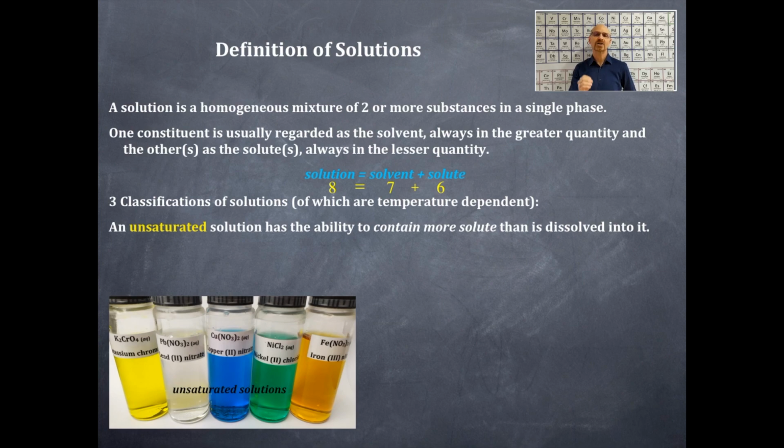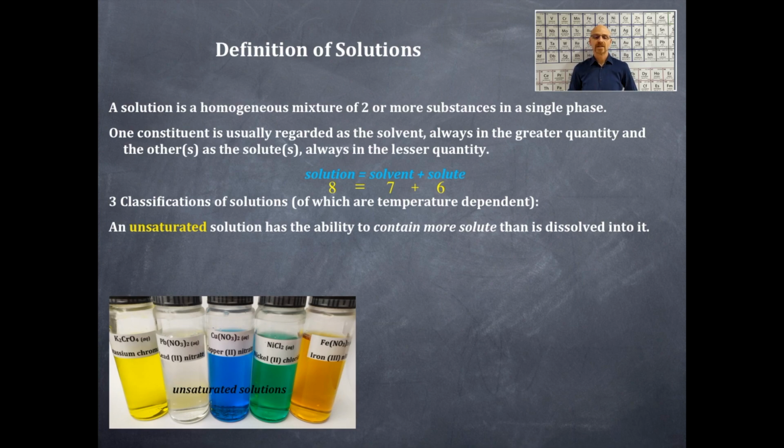And it is actually the cation that is most of the time related to the color, but not always. The copper 2+ ion is blue in solution, the nickel 2+ ion is green in solution, and the iron 3+ is yellow-orangey in solution. It's actually the anion in the potassium chromate. It's the chromate that has the yellow color. Neither the nitrate nor the lead have a color to them. That's why the lead nitrate is colorless.